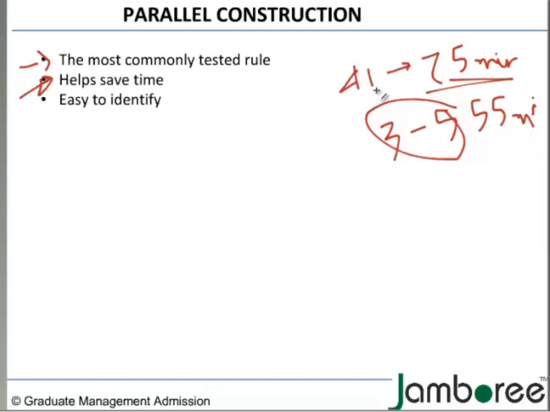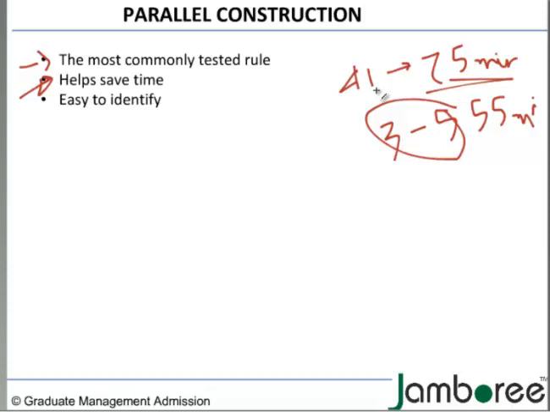In CR, there is no possibility of cutting down on time, because you have to read the question stem, you have to read the argument, you have to read each option carefully. If you try to cut down time on CR, if you try to just go fast, then you may end up making mistakes, because there are some tricky words. One word can be the reason why you are eliminating an answer option. So you cannot do that with CR.